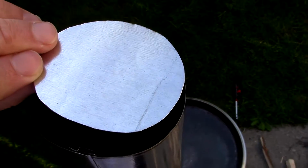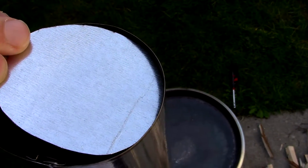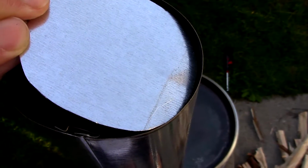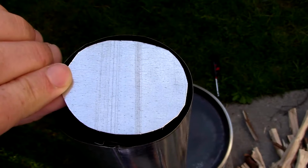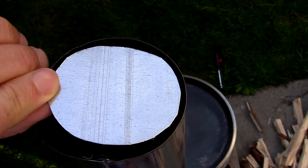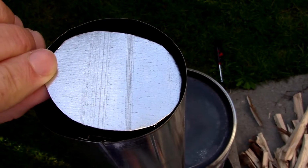Obviously, this is the outside diameter that I've just traced, so I'm going to cut it smaller than what that circle is. Here you can see I've cut it out. It's my understanding that a damper is supposed to be considerably smaller than the inside diameter of the pipe, so that you don't completely choke out the air. So I think I'm going to have to trim it a bit, but the shape is there. So there we go, I think that's better. Let's say there's about 3/8 of an inch clearance all the way around.